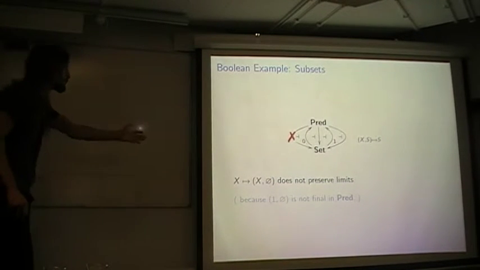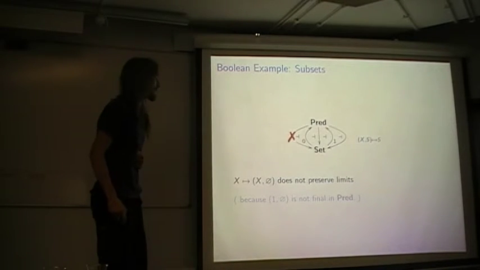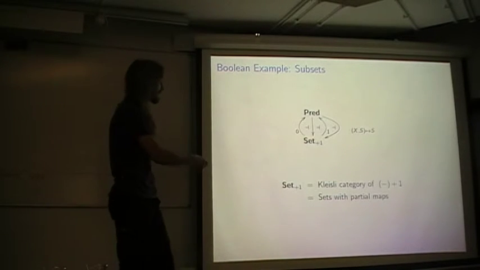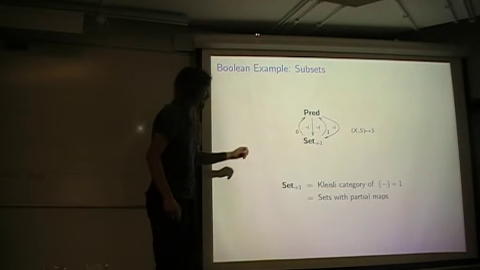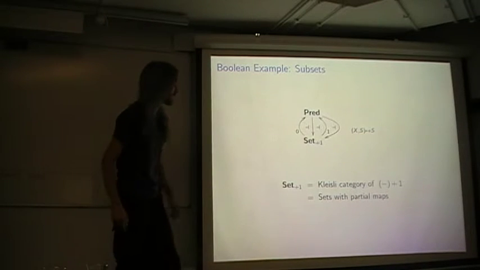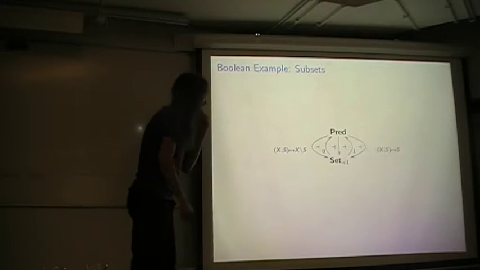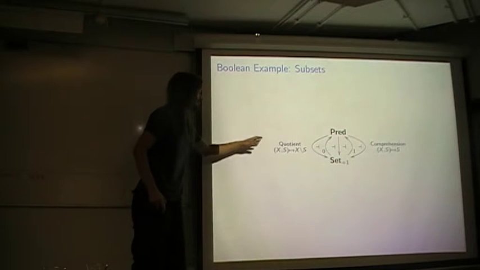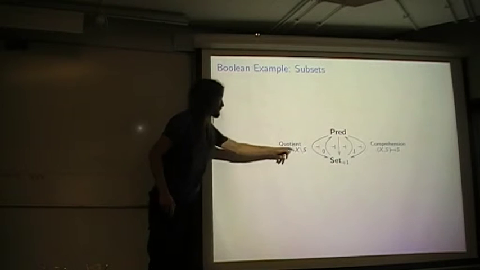Fortunately, there's a solution to this problem, because I do want to show you a lot of quotient-comprehension chains, and that is to replace sets with maps by sets with partial maps. The category of sets with partial maps is the same as the opposite of the category of pointed sets, and I'll denote it like this. And then you do get a left adjoint. So then we have a quotient-comprehension, and the quotient is mapping a subset to its complement.